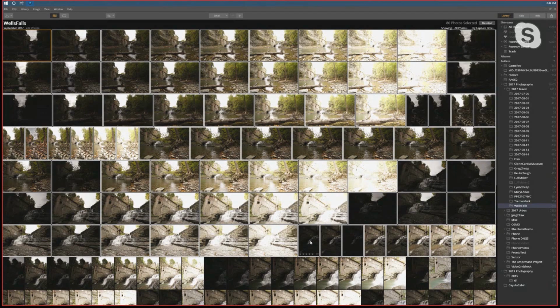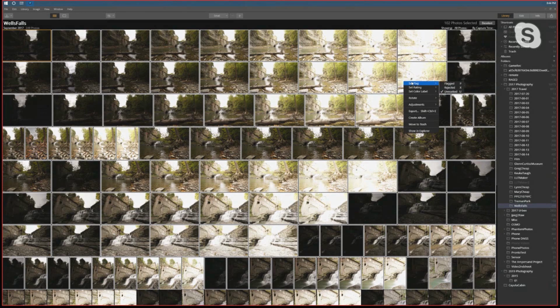And I think what I can do is pick a set of files. So let's say I want to select all of those. I just click on the first one, hold down the shift key, and click on the last one. It selects all of them for you at that point. You can then set a flag on all of those at the same time. You can change ratings and color labels. You can rotate every image if you want to. Don't recommend that. You can also make mass adjustments here. You can copy adjustments from the photo that's highlighted and then paste them to all the other photos if you want to.